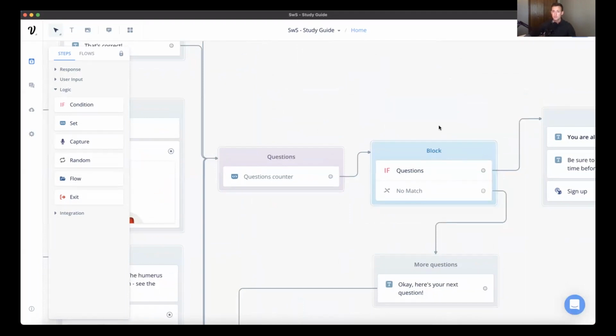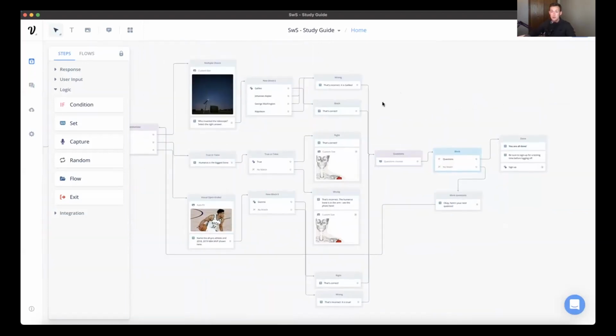So the student or the user would go through this path until the questions counter function here equals 3. I wanted to show that because I think it's a part of this experience that actually makes it work and makes it valuable to someone building. But as we wrap up here, I did want to show that just because I think it's very valuable and a good way to build.